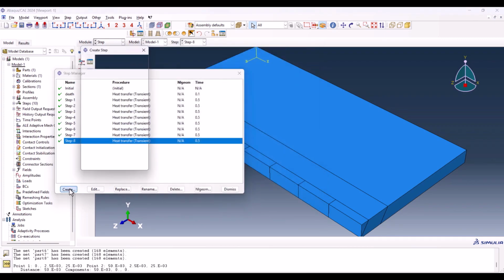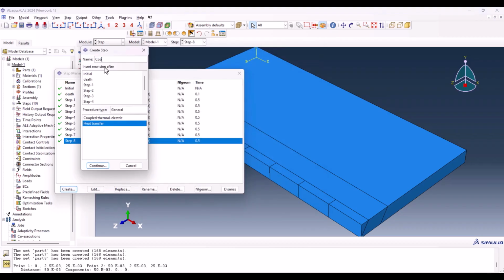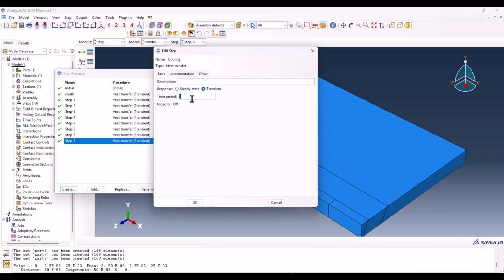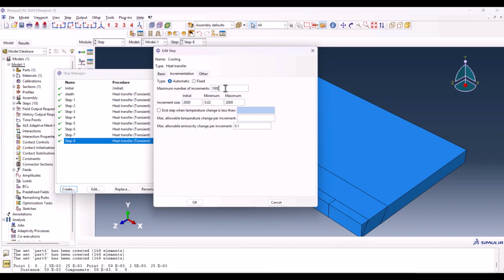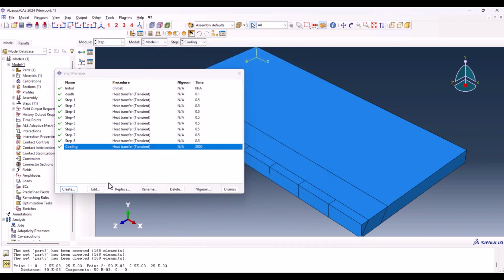Yep, now you need to create a cooling step. So this is cooling. Let's put the value of 2000 for instance, 1000 for this one, 1e minus 2, 1e minus 20, put this one on 200 and 350, and this is okay.